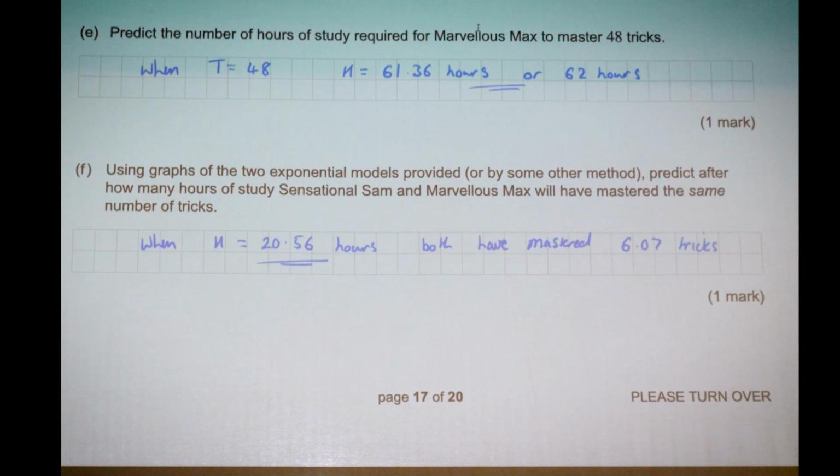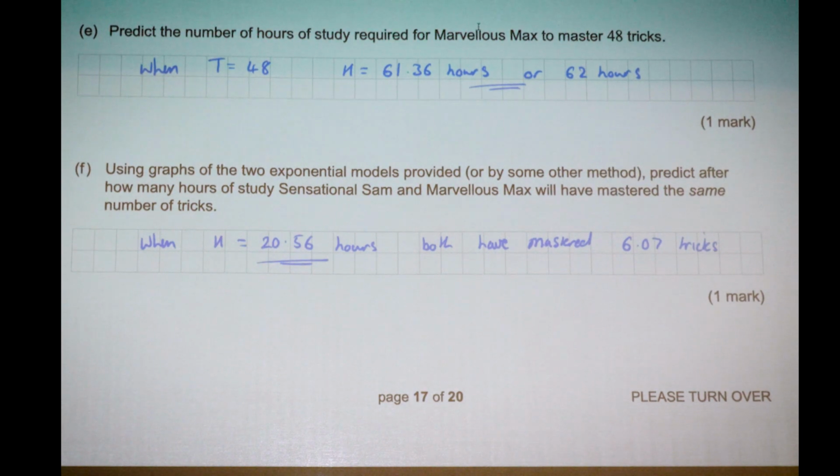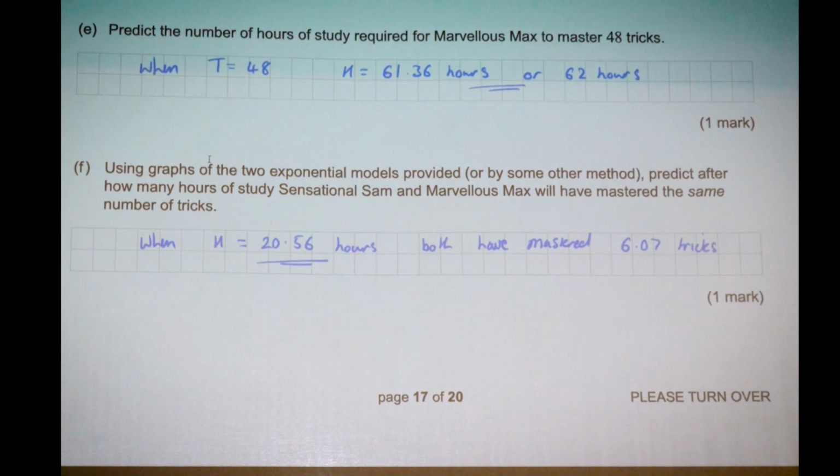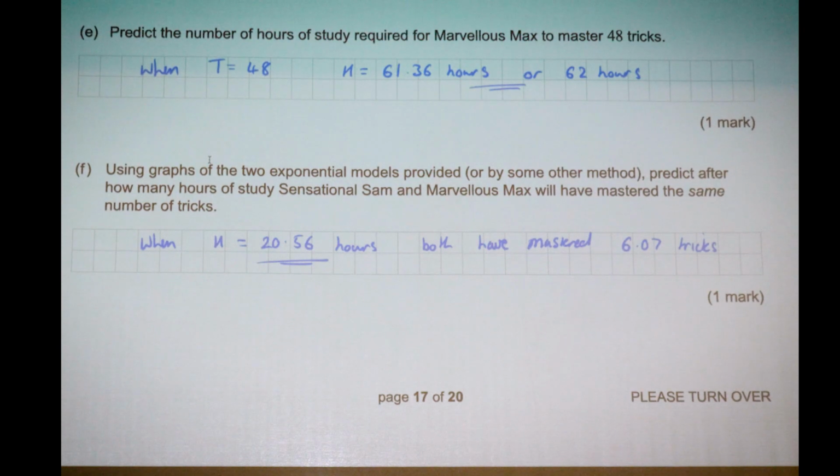And as I said at the beginning, they could have come to this page, used that answer there and this answer here, and it will allow them access to that part of the question. So even if they couldn't do some of the bits earlier on, they can still get back into the question on that second page. Okay.